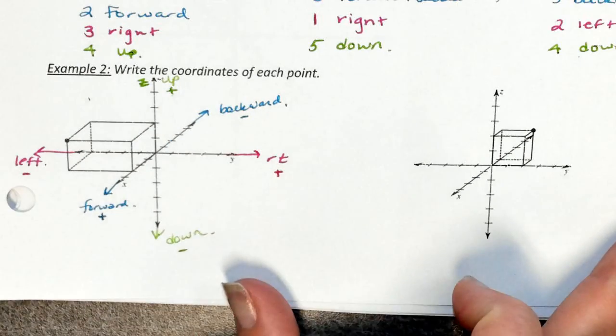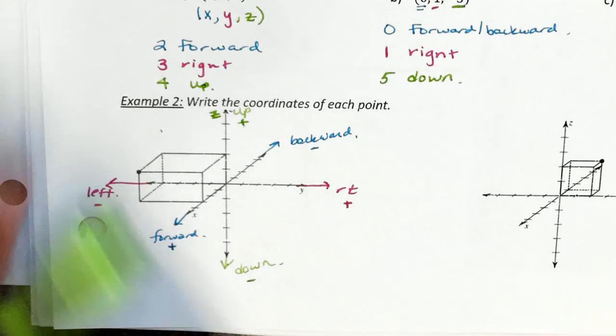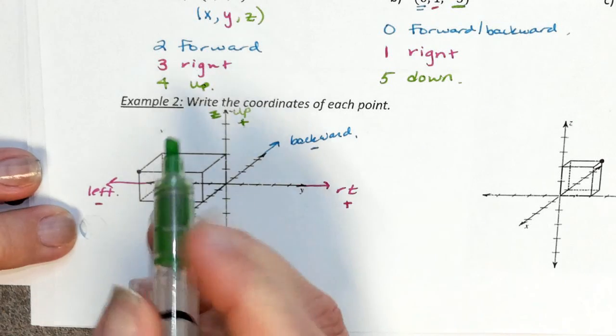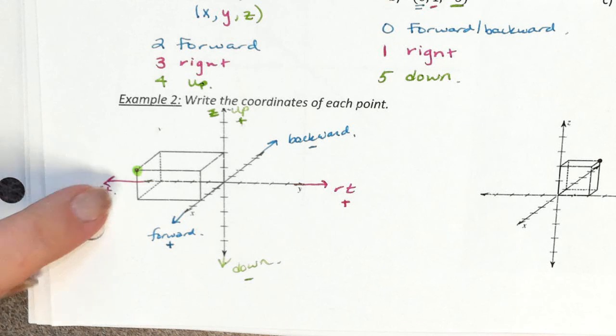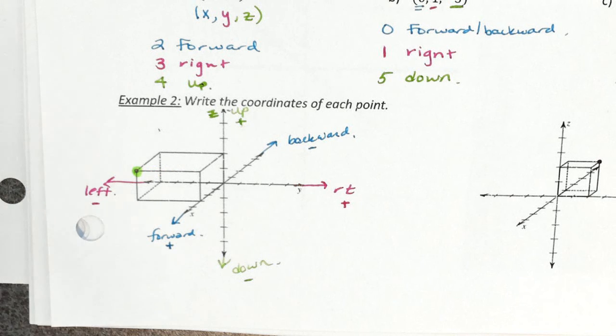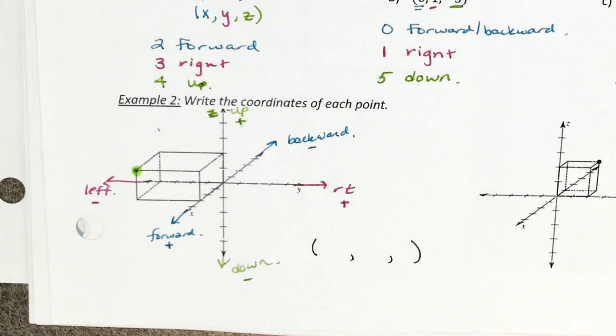Okay, so then it says to write the coordinate of each point. They did a whole box here, so you could see where the point was located. But the point that they're actually referring to is the only point that is on the actual box. Do you see how they have a point right here and nowhere else? They are plotting that point. That means that this has an ordered triple.